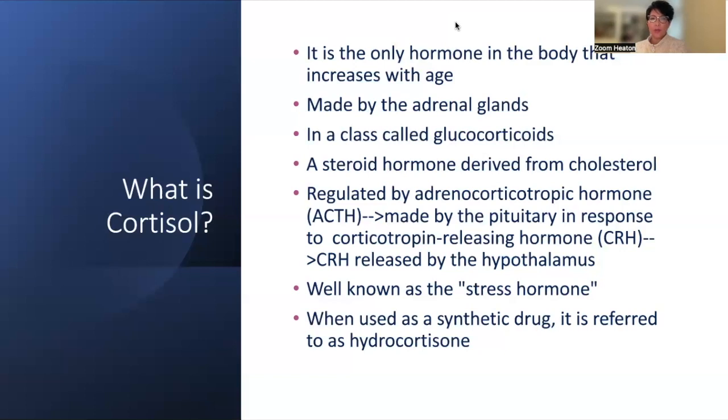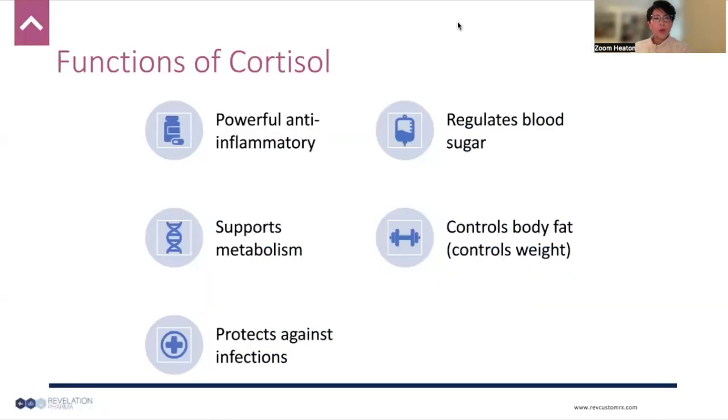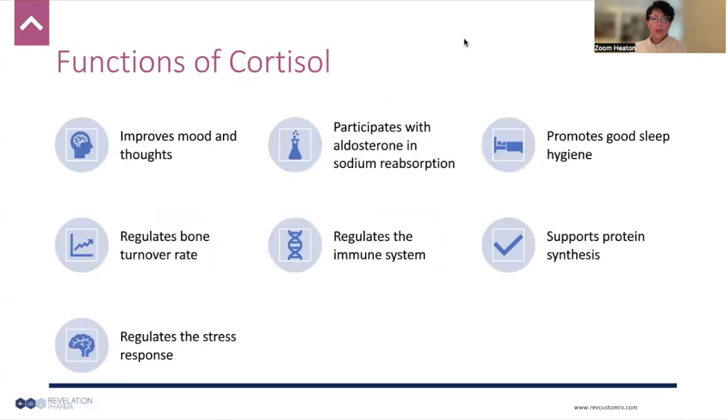Cortisol, when it's functioning normally, plays very important roles in the body, such as it is a powerful anti-inflammatory, it regulates blood sugar, it supports metabolism, it controls body fat, it protects against infections, it improves mood and thoughts, it participates with aldosterone and sodium reabsorption, it promotes good sleep hygiene, it regulates bone turnover rate, regulates the immune system, it supports protein synthesis, and very importantly, it regulates the stress response.